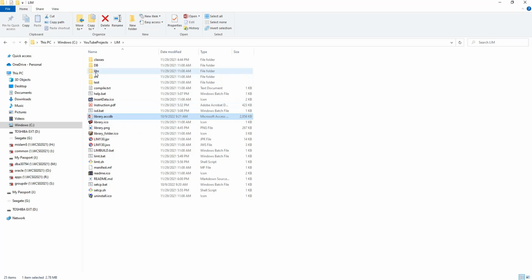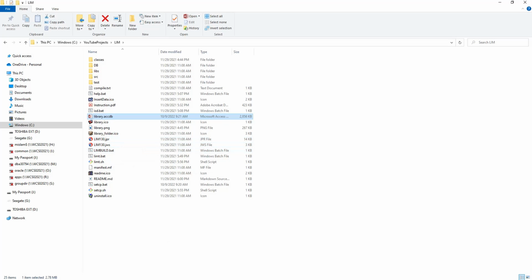And libraries is all the dependent libraries that it uses, and of course this is the source code, and this is the test version of the source code. You can use a little test program where you can insert sample data. So that's the first thing we're going to do. And of course by default you get the JDeveloper workspace and JDeveloper project. So if you have JDeveloper, or if you don't, you can just download it for free from the Oracle site. And you can even open this entire project using JDeveloper.